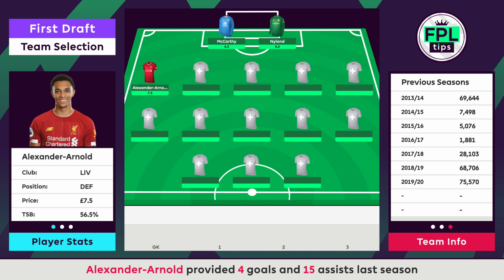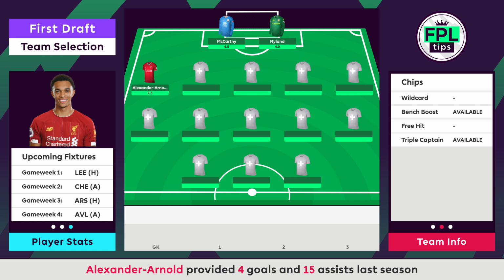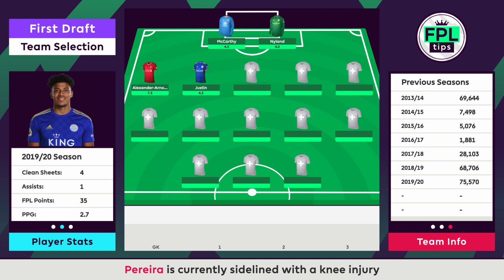Unsurprisingly, Trent Alexander-Arnold is the first man to line up in defence, having been handed a generous £7.5 million price tag despite his 210 FPL points last season. With Ricardo Pereira still currently sidelined, there could be some early action for Leicester's James Justin. The Foxes have home ties with Burnley, West Ham and Aston Villa in the opening 5 game weeks.